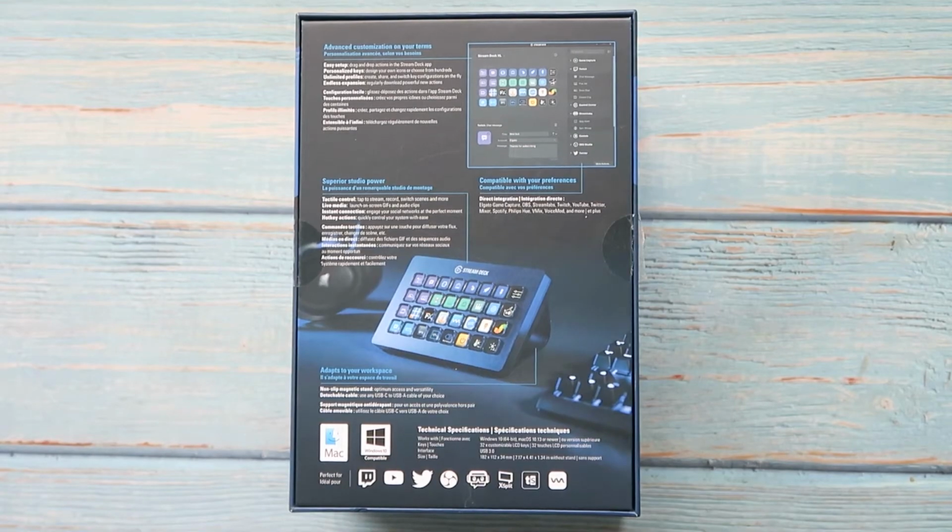The back details the following: advanced customization on your terms, with the picture on the right demonstrating this. Superior studio power, adjusts to your workspace, has a non-slip magnetic stand and a detachable cable, compatible with apps such as Discord, YouTube, Twitter, OBS, Streamlabs OBS and XSplit, and is also compatible with Apple, Mac and Windows.